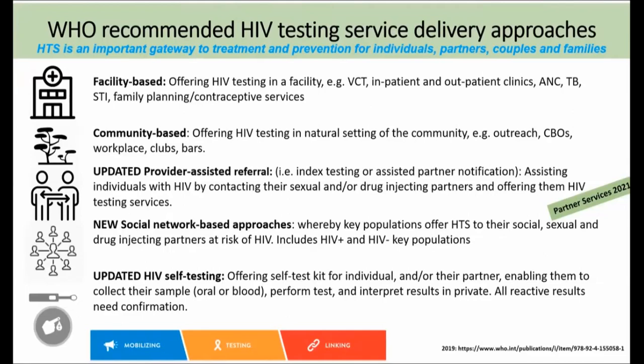Then one approach is known as the social network-based approach, where if a person is not willing or not comfortable sharing partner details, we will provide coupons, and they can share these coupons with their partners anonymously, without revealing their own identity or that they themselves visited STI services. They can simply say, I was walking through the hospital for some reason, and I got to know that HIV testing services are provided in the hospital. These are the coupons they gave me. You can go ahead and get yourself tested.